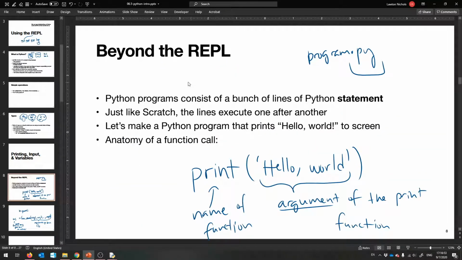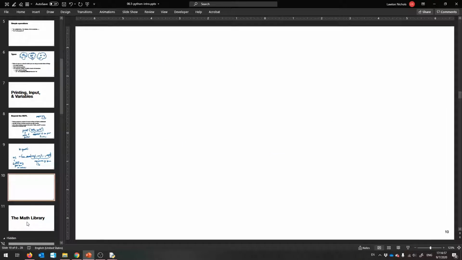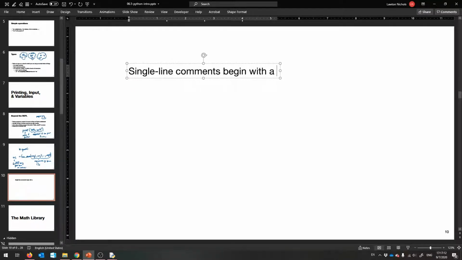So single line comments begin with a number sign.